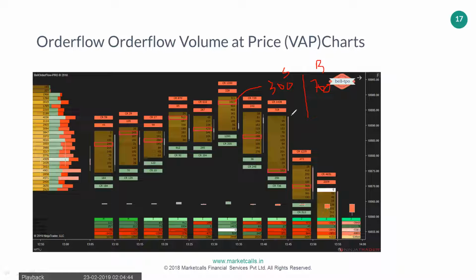So this is the red candle, right? When this red candle is going down, how is the volume happening inside that? Is it resulting in more transactions? If it is resulting in more transactions, that means we are in more of a responsive mode.